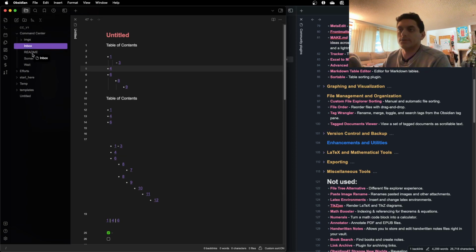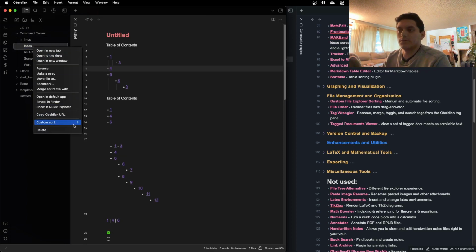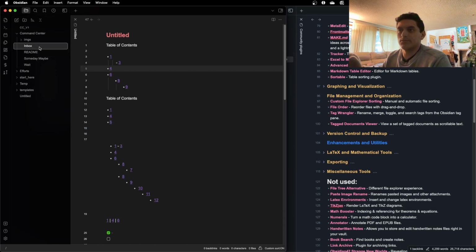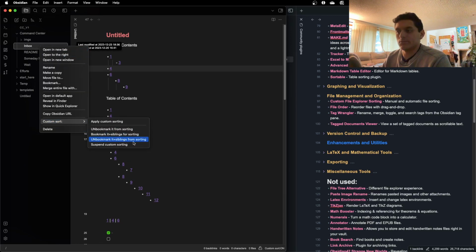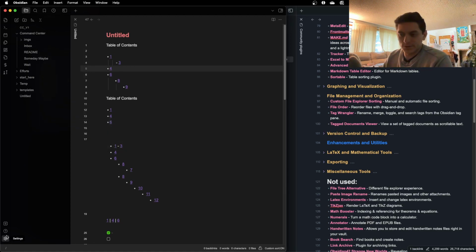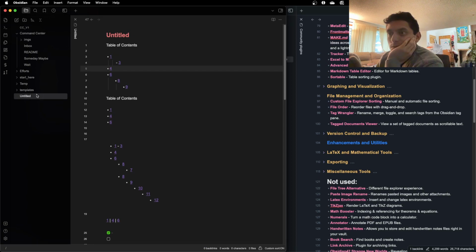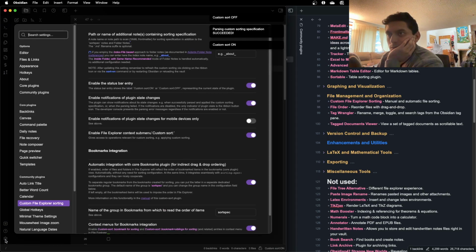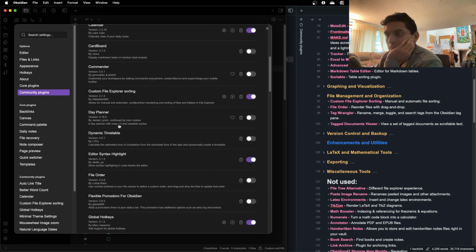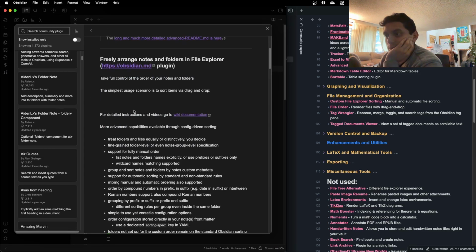So how do I do this? I don't understand. Did a file appear? Custom file sorting. Let's see.